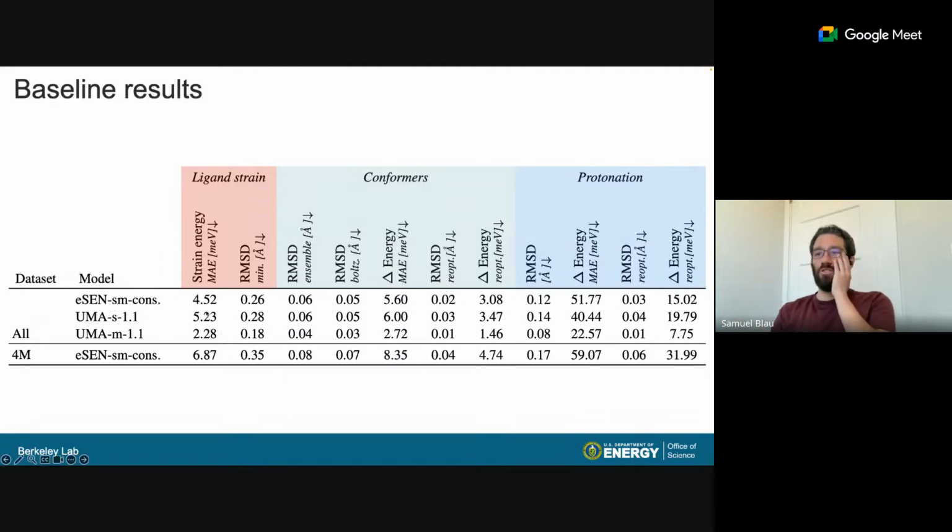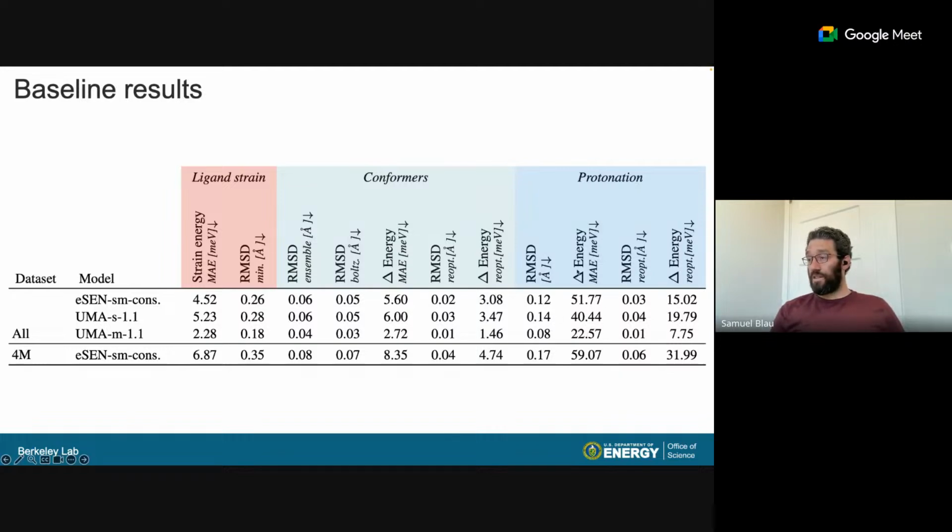But so these numbers, just to be clear, for the ligand strain, which I didn't describe heavily, 2.28 meV. I mean, this is a minuscule number, absolutely tiny, with a very, very small RMSD. The models are essentially performing perfectly on this task right out of the box. On the conformer task, an even much smaller RMSD, and again, a minuscule energy. I mean, the community response to these numbers has been that for neutral closed shell organic systems, we have created essentially a perfect surrogate for the density functional theory that we used to build the training data set.